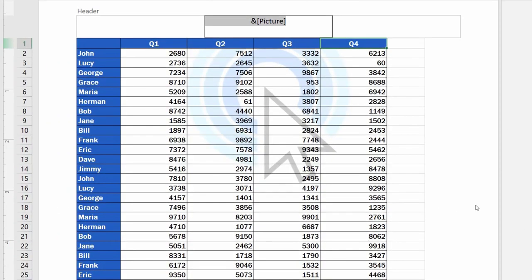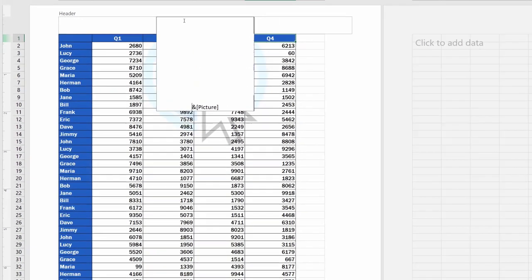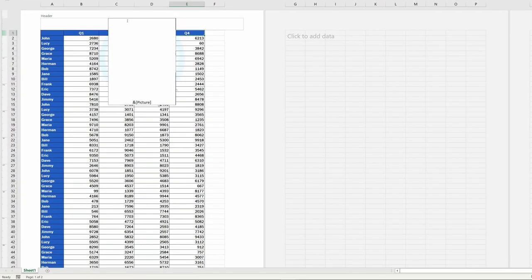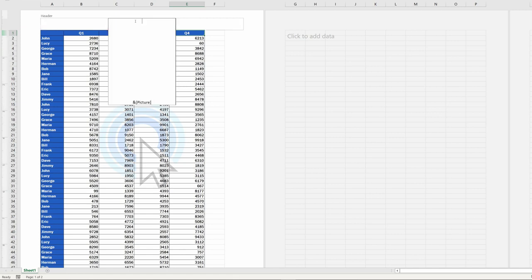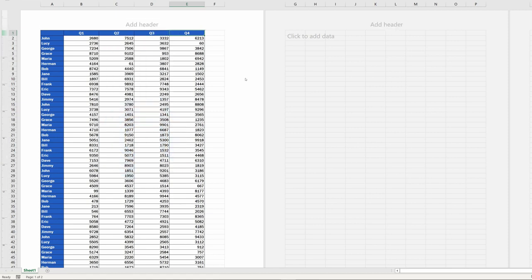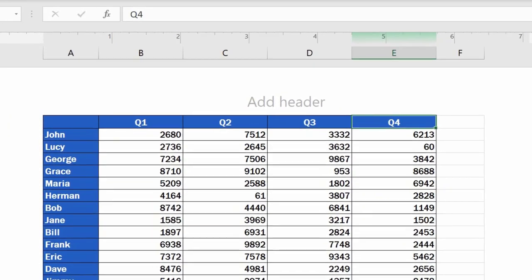But that's not all. We need to move the picture down a little bit. So we click into the header again and press Enter as many times as needed until the picture location is just as we want it to be. We'll place it here. To remove the watermark, click into the header section, select all that's there, and use the key Delete. There you go. The watermark's gone. Now, let's move on and have a look at how to insert a text watermark.